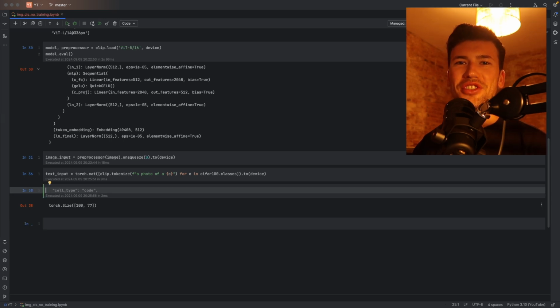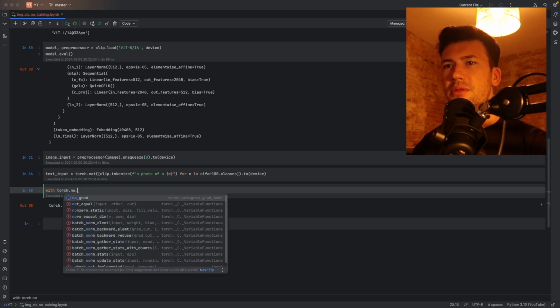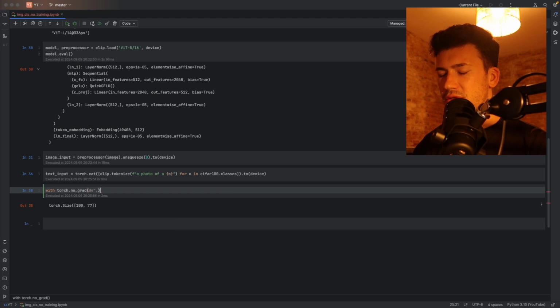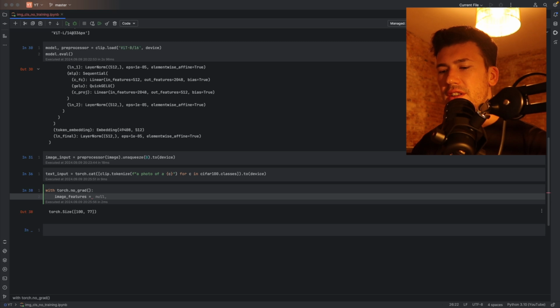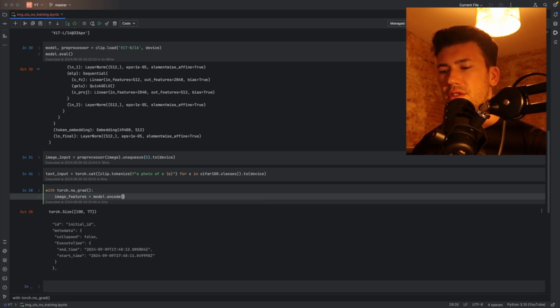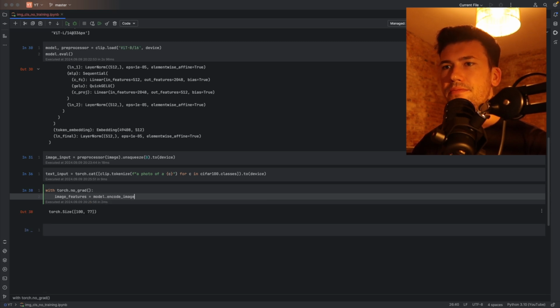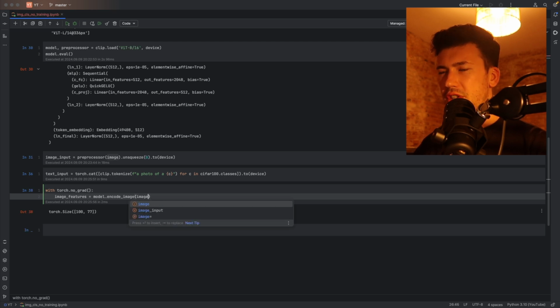Now using the image input and the text input, we can calculate the embeddings. Calculating embeddings is pretty easy. You just use model.encode_image or model.encode_text. So with torch.no_grad, because we're not training and we don't want to use gradients, let's call this image_features, is model.encode_image of the image input.